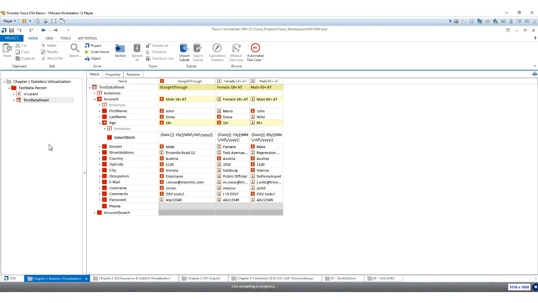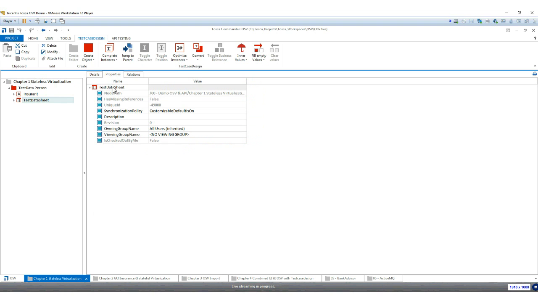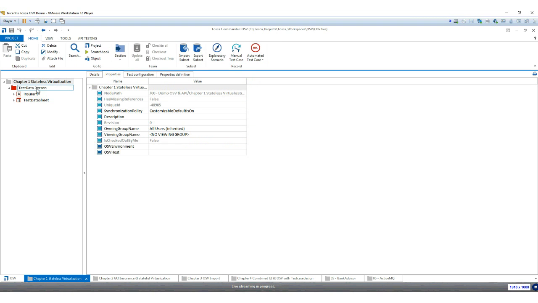When you use service virtualization or your repository, you will import some project definitions for service virtualization, and you will configure the service environment. The service environment is an additional property which can be configured on any kind of component folder, like here the OSV environment, OSV host. Here it's empty. Why? Because it gets this data from the root folder. You can, of course, always change those settings on each component folder.